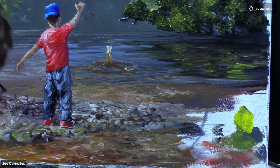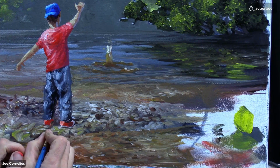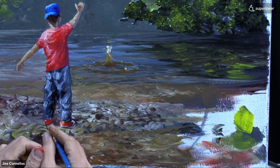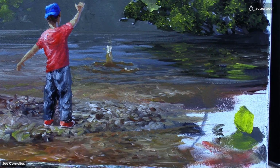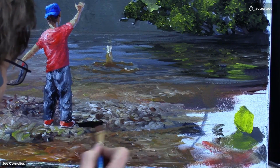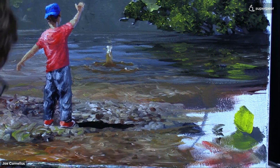Okay, we got to do the other one. Here's my dark side of the tread. Here's a little bit of white on the sunlit half of the tread. And now I need a shadow. And the light is coming from here, so I need a shadow on the ground right here. So we're just going to paint rocks again, but we're going to paint them with a different color scheme.